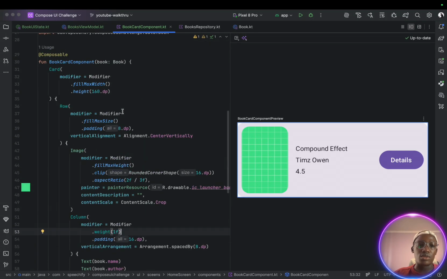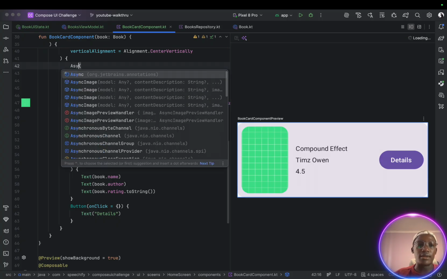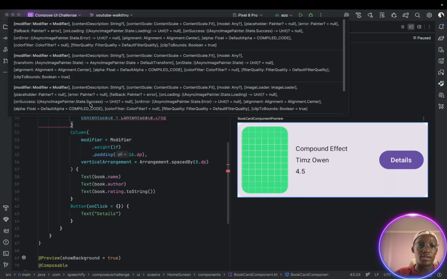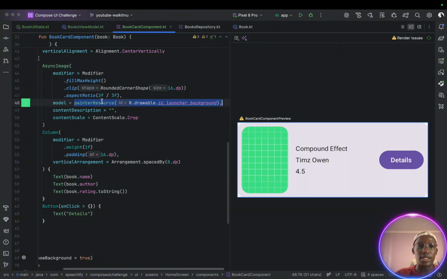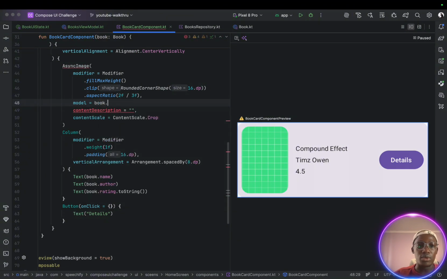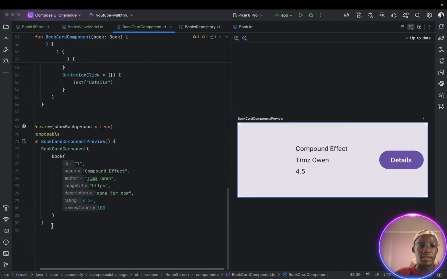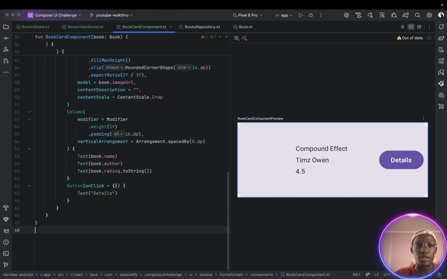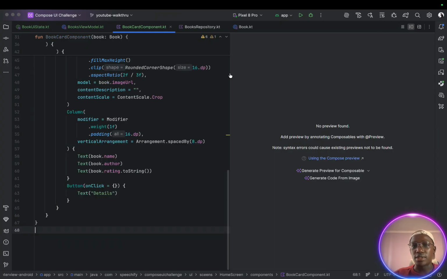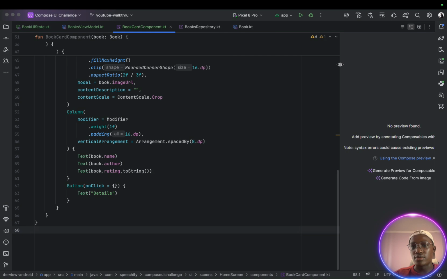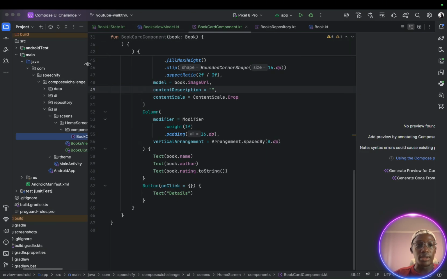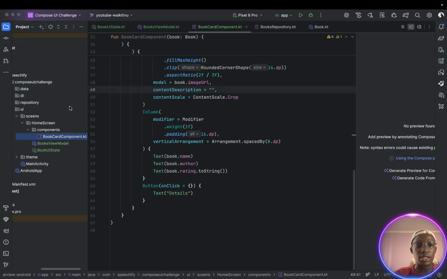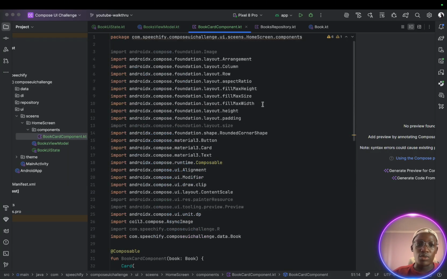So we can now switch from the image to now using the AsyncImage. And then just on the painter, we can just switch it now to the model and say, we don't need this guy here. We can just say book.imageURL. Yeah, and we're done. So we can remove this preview. It's no longer needed. You can also close this tab here. Just scroll that here and then go back here to the file structures. So we're done building the component.